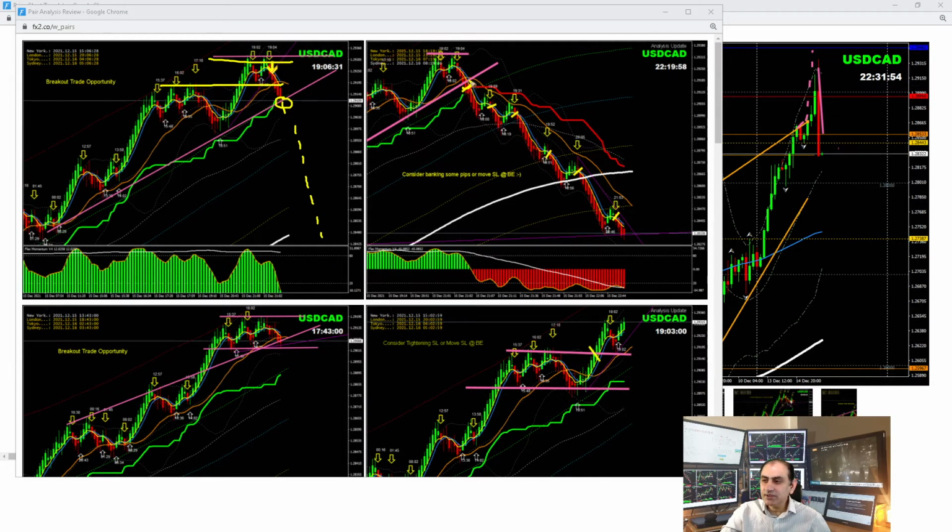You can see here after the breakout, 1, 2, 3, 4, 5 pullbacks here. So we really enjoyed this, and I just said to my trader, as long as the momentum is bearish, just keep adding more trades, scaling trades on dollar CAD. As soon as the price hit this level, which is this resistance support level, I explained to my trader it's time to bank some profit.